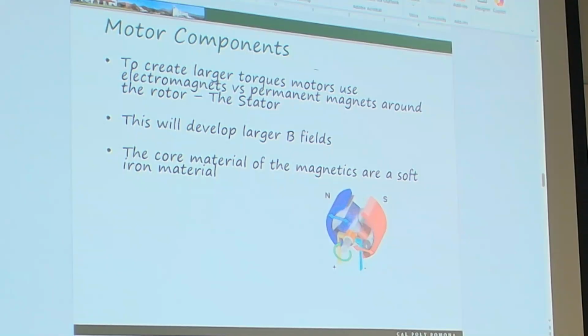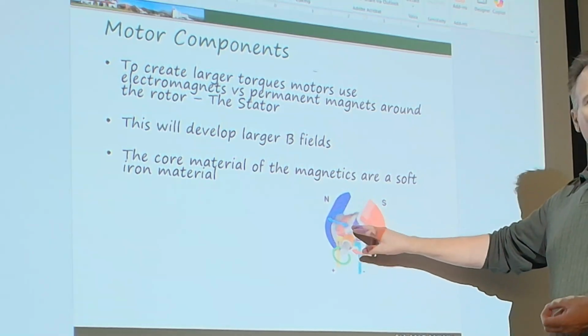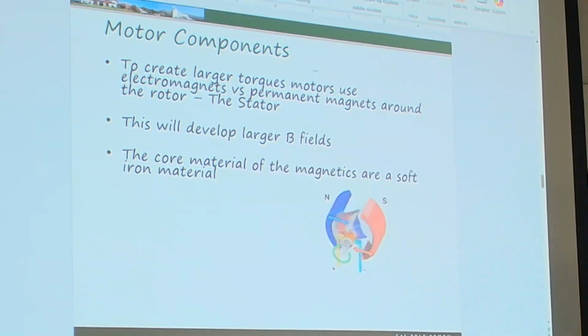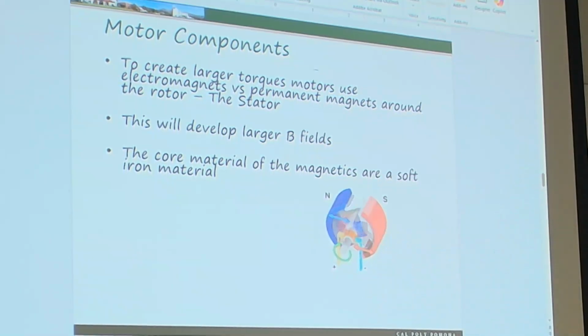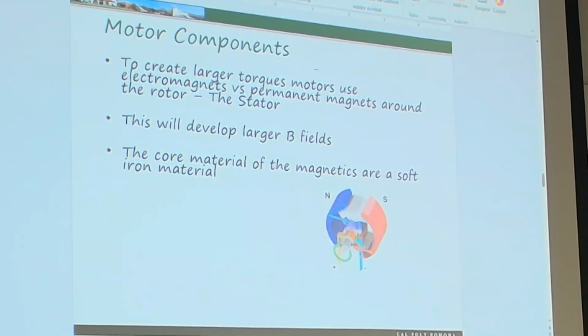So we add metal. What kind of metal? Good magnetic metal, which would be a ferrous metal, tends to be what we call a soft iron core. And so that's what we have in the internals that loop is wrapped around to create a better magnetic circuit. I'm not going to go through magnetic circuits in this class. That's a different class I used to teach.